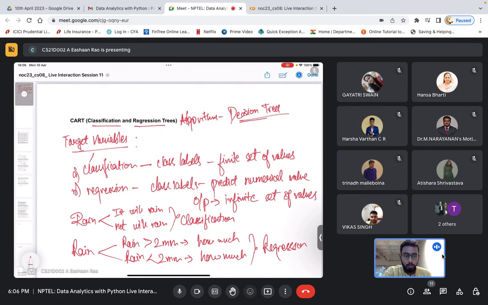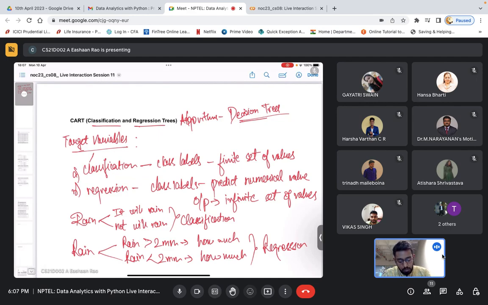Decision tree is based on this: you have n number of variables, a few independent variables and one target variable. Which variables do you have to give more importance to? And within that importance, you have to ask at what decision you have to split a certain variable. So let's take an example to get a better understanding.